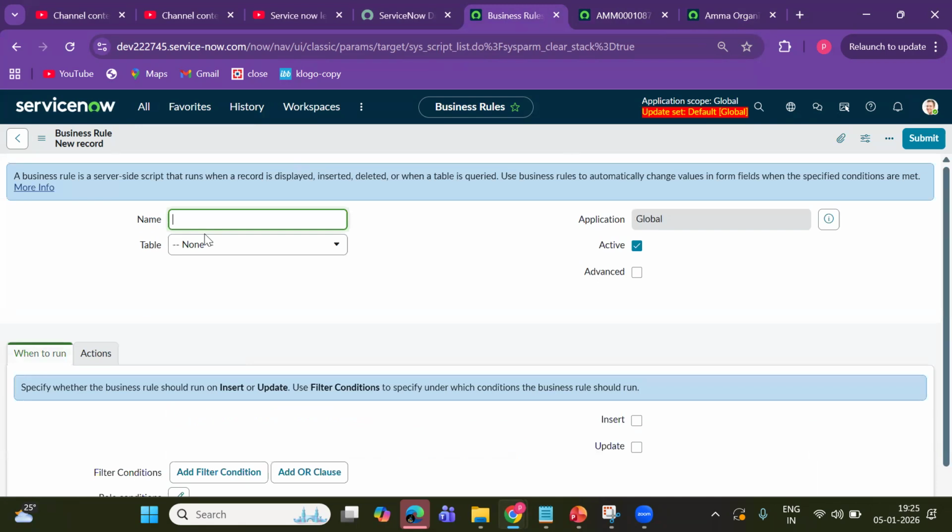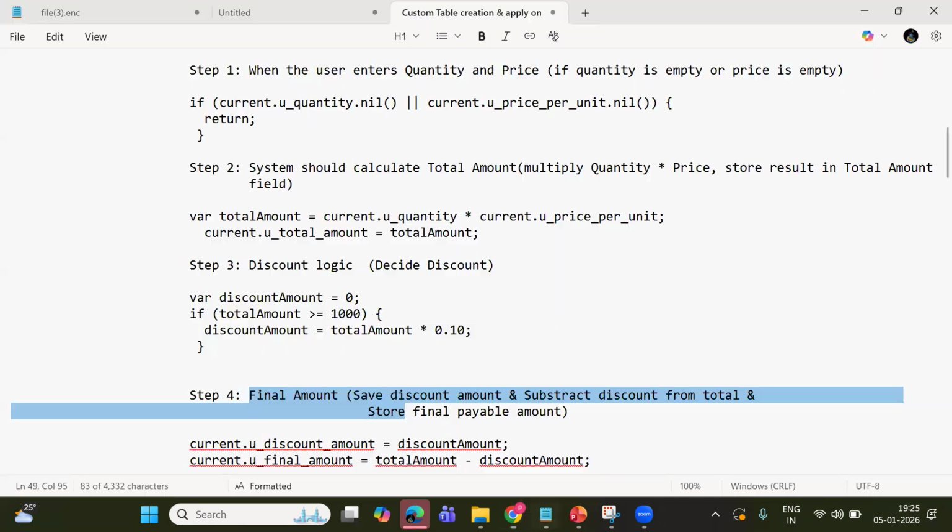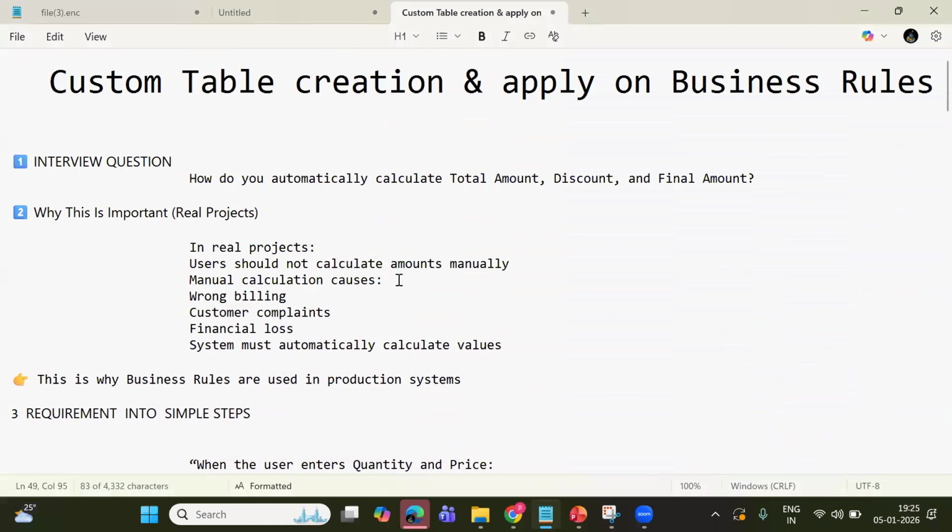Then nomenclature is very important. The name should be selected based on our requirement. Our requirement is: how do you automatically calculate total amount, discount and final amount?